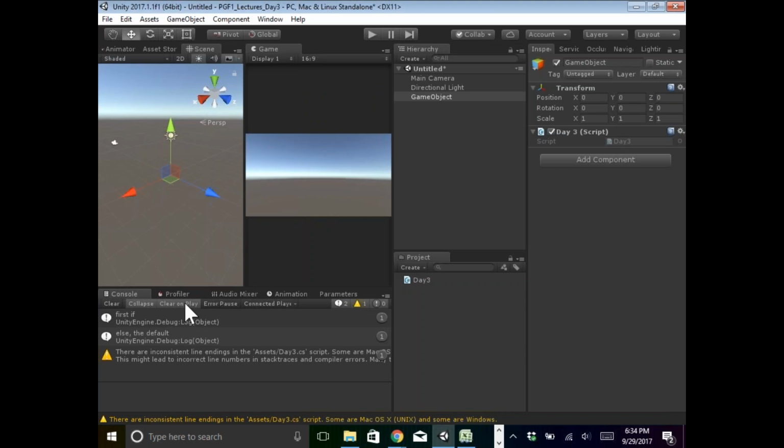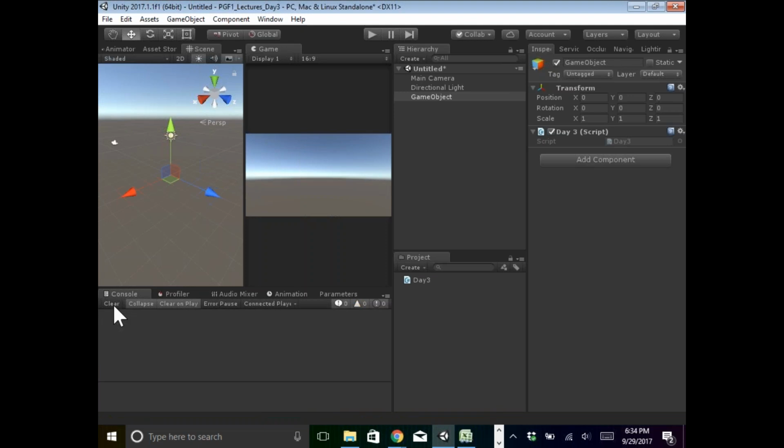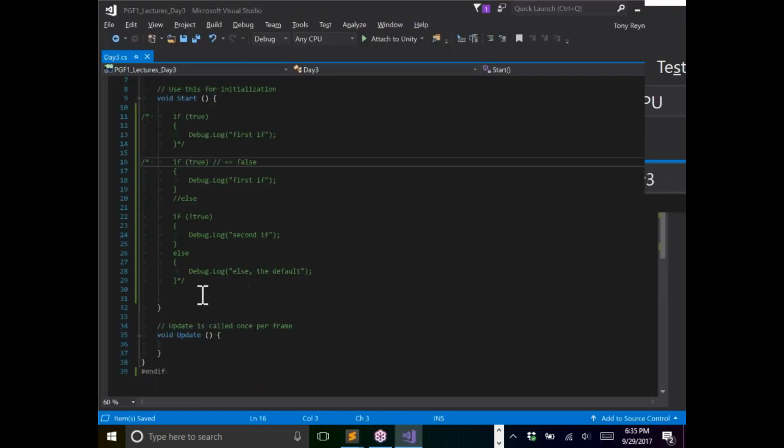In my case, I have clear on play set to true. It's enabled, so when I press play again, everything's purged. But if I wanted to start fresh right off the bat, I could hit clear and it gets rid of everything. It does that automatically when clear on play is enabled, but that's just a helpful little hint there.